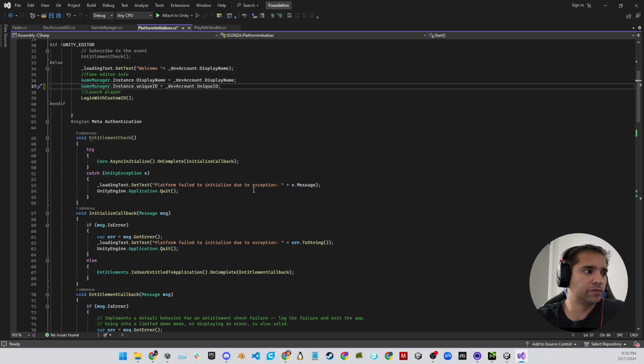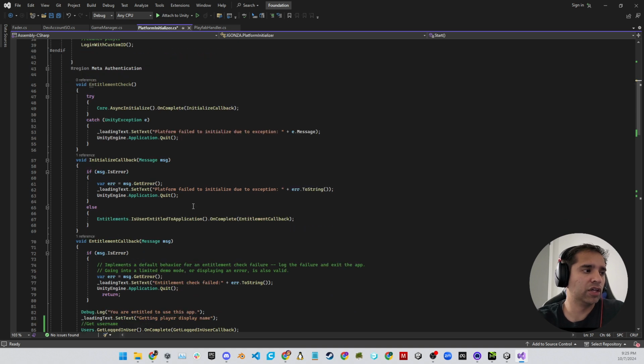Okay, and then Meta authentication. This is required by Meta, and it's actually really good to get in the habit of doing these. Don't wait till the end to do it, because these save you a lot of time, especially in VR. I've seen a lot of games in VR that have the raycast and the user information, and you have to type, all this stuff.